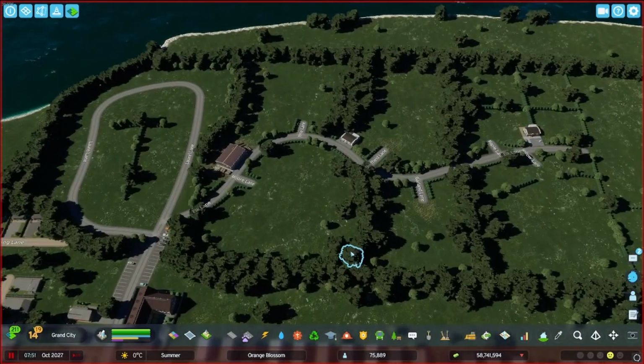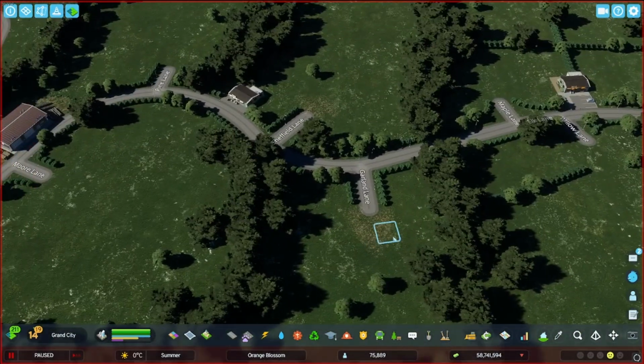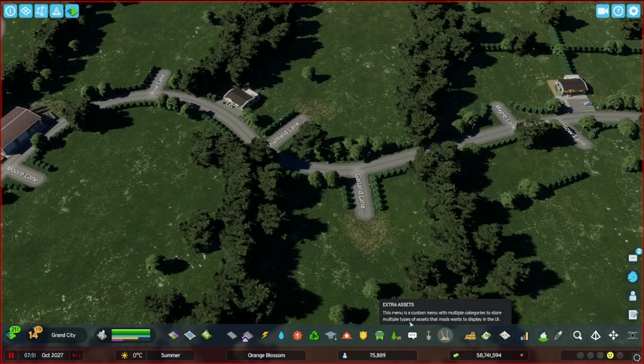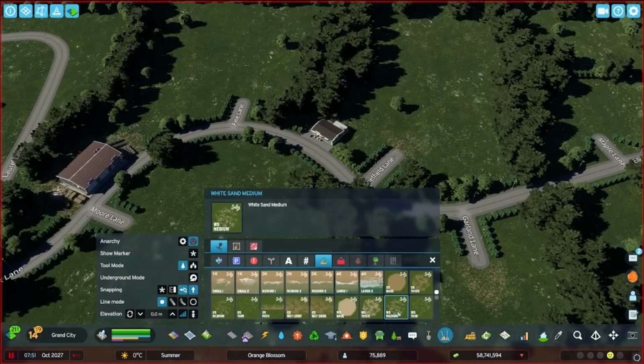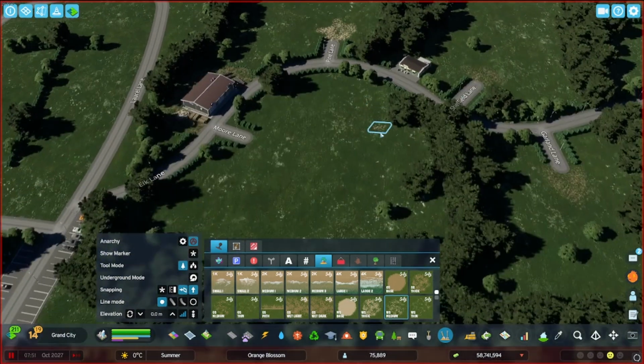So we're going to go in now, and I've already started putting some detailing in here, but we're going to use the sand that we've got from one of our extra assets tool here. So we're going to use this white sand medium and just go in and sprinkle it in here, make it look like cars have driven across that.